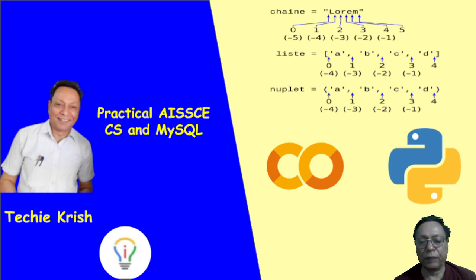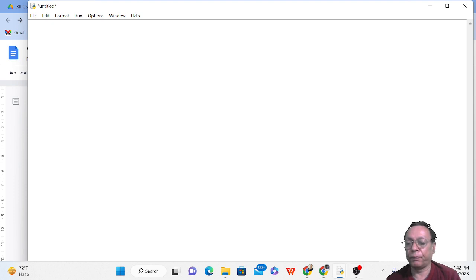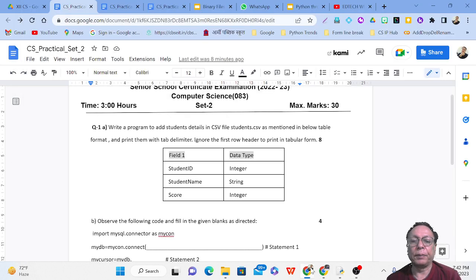So over here, if you see the paper, the paper is like this. Write a program to add students detail in CSV file students.csv.